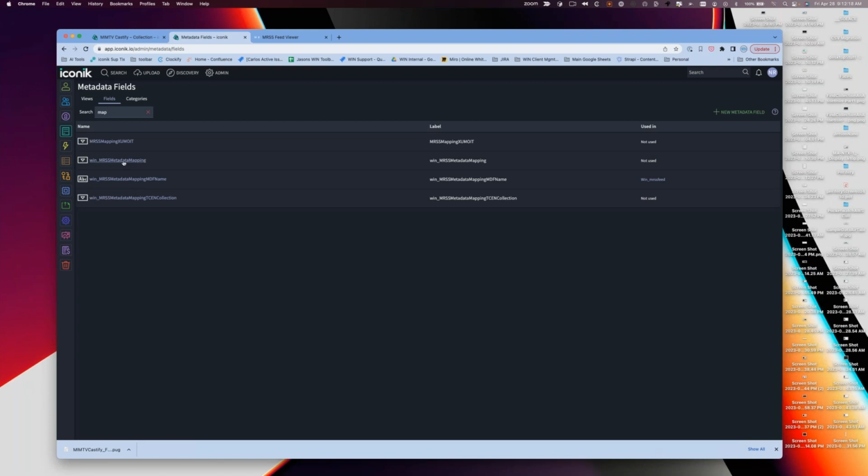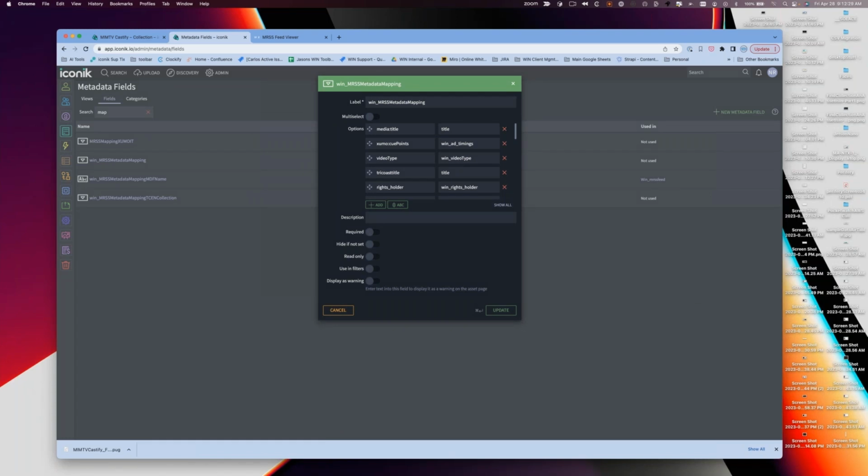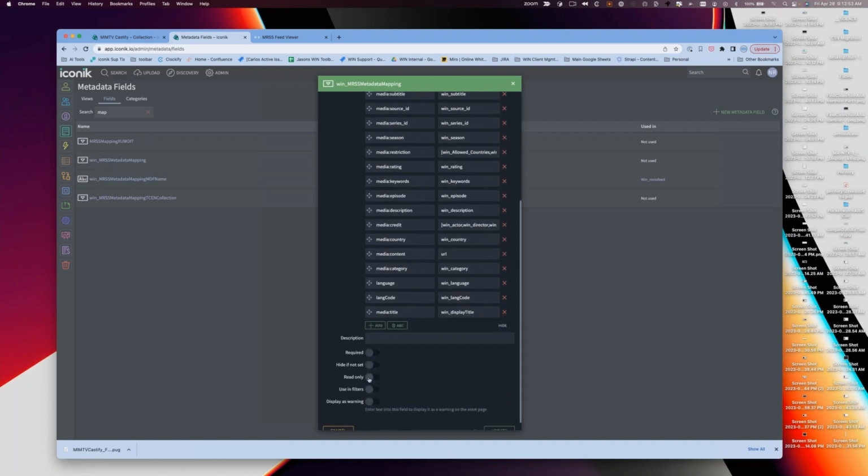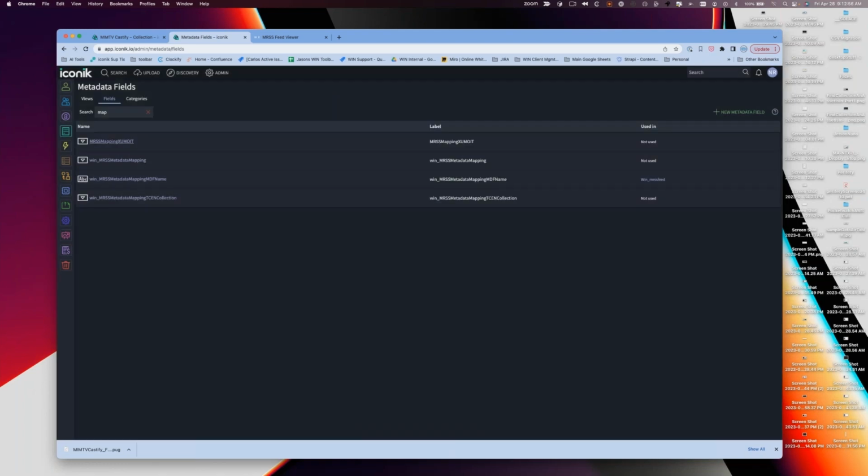we're going to see a couple fields here for MRSS mapping. So you can create one or more metadata fields here to generate various different metadata maps for various different clients or outputs. This is the simplest way to be able to do it. At the same time, it does come with some restrictions. So there's a base MRSS format that we generate, and then using this metadata mapping, you can update what values are going to go into the different components of that MRSS feed.